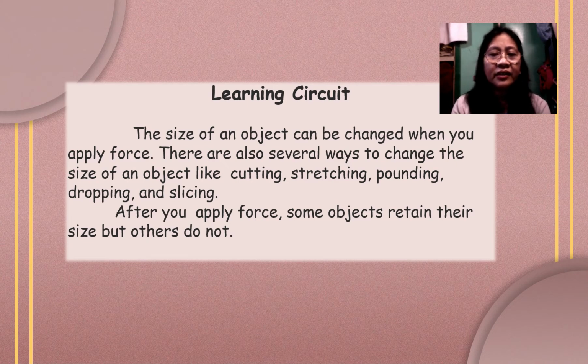And for the learning circuit for lesson 2, here is the concept. The size of an object can be changed when you apply force. There are also several ways to change the size of an object, like cutting, stretching, pounding, dropping, and slicing. After you apply force, some objects retain their size, but others do not.